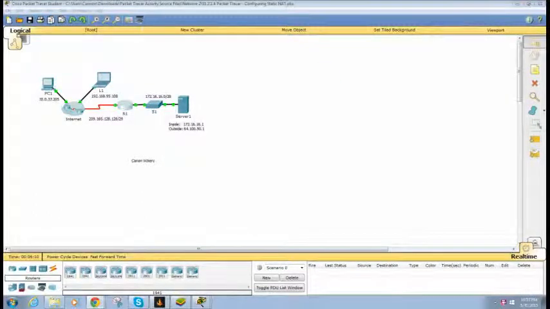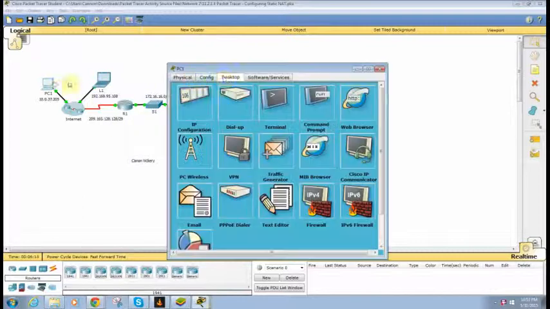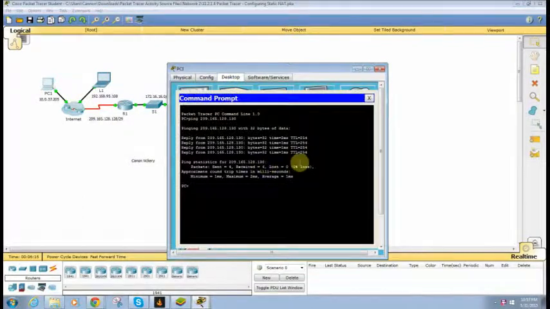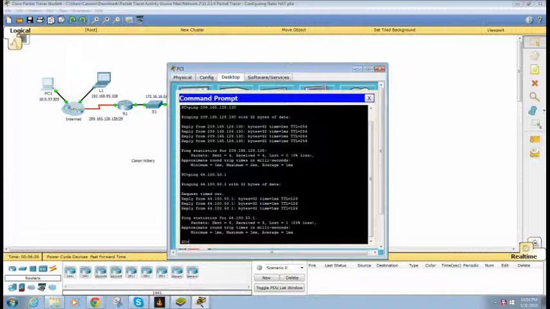And now we're going to test our connectivity. We're going to open up our PC1 again and go to the command prompt, and we're going to try to ping the public address now, 64.100.50.1. The first one should fail, and then everyone after that should go, because the first ping is setting up the ARP table. Yep, and there are the replies that we wanted.